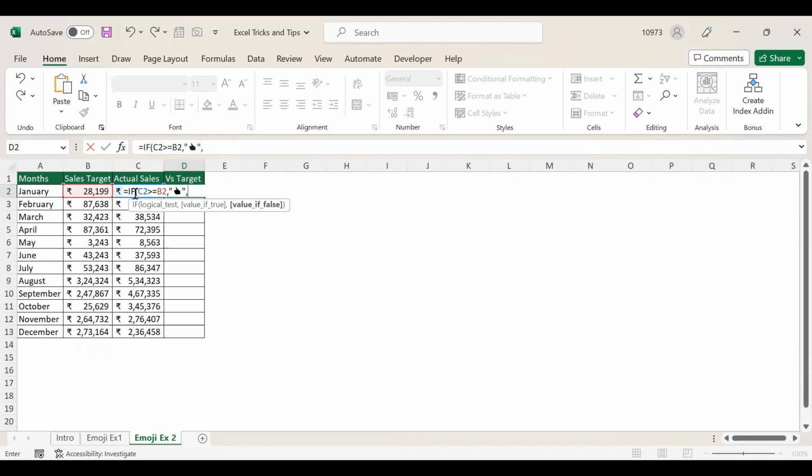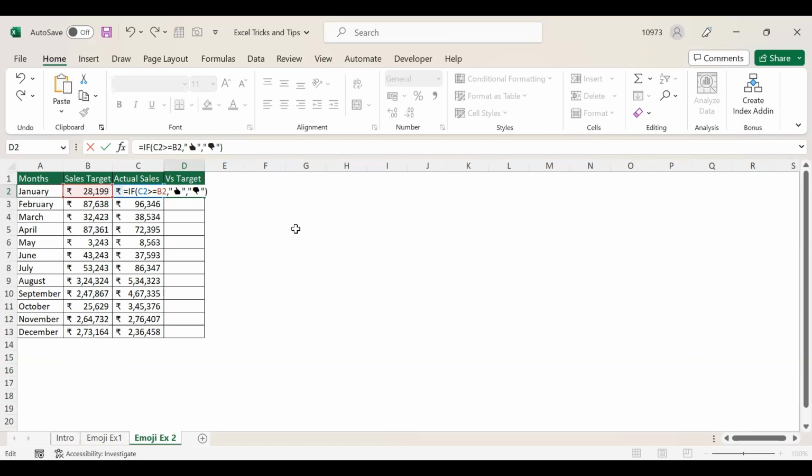If the actual sales are less than the sales target, then I will be using this thumbs down emoji. So Windows and semicolon and thumbs down emoji. Now close the function with double quotations and also end the formula with close brackets.